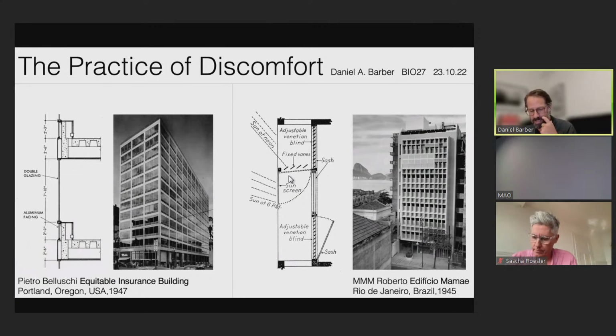And I'm going to leave this slide up as I'm talking without really addressing it directly. We can imagine the modes of interaction that these two different facades elicit as emblems of different relationships to comfort, right? Design practices that produce different practices in the interior. On the left-hand side, a kind of a switch, right? A kind of push-button reliance on mechanical systems within a sealed facade, and something of a more dynamic, choreographed relationship to relative comfort on the right.